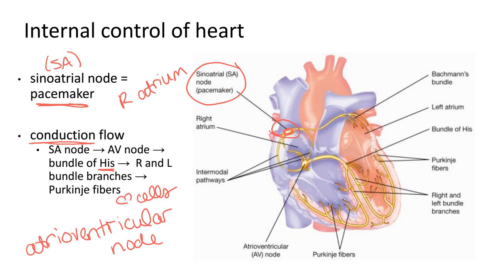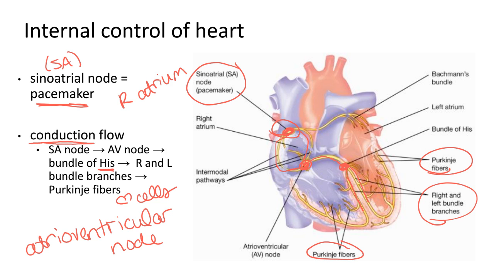So we start here at this sinoatrial node, and then the message is going to pass down to this AV node here. From the AV node, it's going to head down into the bundle of His, which is kind of at the top of the interventricular septum, right? That kind of wall that separates the right and left ventricle. From there, it'll branch into the left and right bundle branches, so headed off to the right and the left ventricles. And from those bundle branches, it branches into those individual Purkinje fibers that are going to go to the individual heart cells. And this is all going to happen super duper fast.